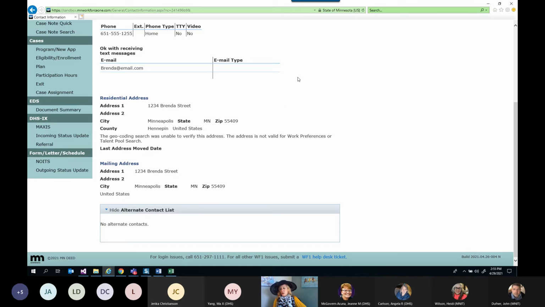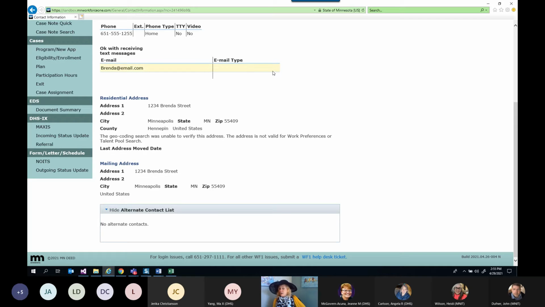One of the things that we've talked about with DHS is in the future to maybe have a dual interface, meaning that we can pass information from Workforce One over to Maxis and not just information from Maxis over to Workforce One. All that said though, we know that Maxis is the system of record and we don't want to be overriding things in Maxis. So I don't think that that's ever going to be the plan, even if we were to ship information over there. It might just be in a status update that would automatically go over to Maxis. It's something we're talking about.